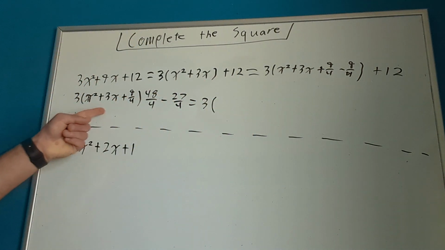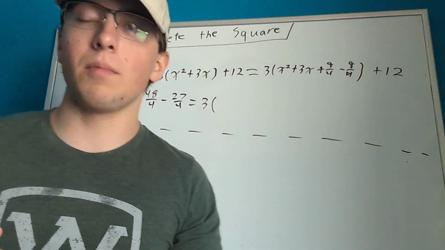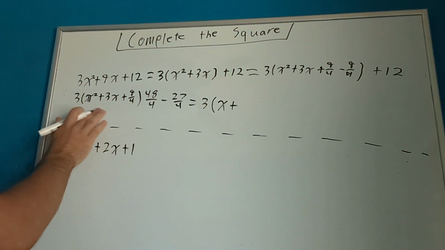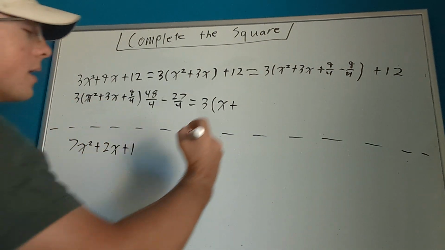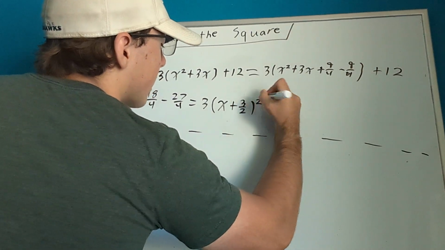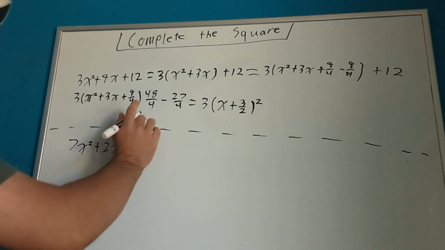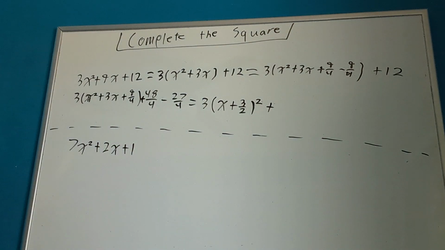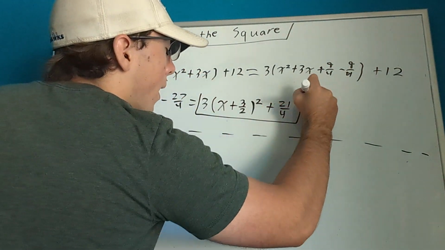Now, at this point, right here, we have a perfect square. It's a little bit hard to recognize, but we know we have it because we've gone through the steps and we've done them all correctly. But to recognize what we'll add to our x for our perfect square, all we do is we take the coefficient of x and divide it by 2. 3 over 2. And that's our square. I encourage you to multiply this out and see that these are in fact equal to each other. Then, I accidentally forgot a little plus here. Then plus, we get 48 over 4 minus 27 over 4. That becomes 21 over 4. 21 over 4. And we have completed the square.